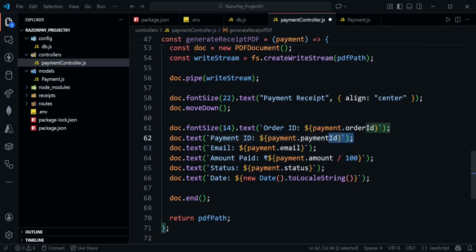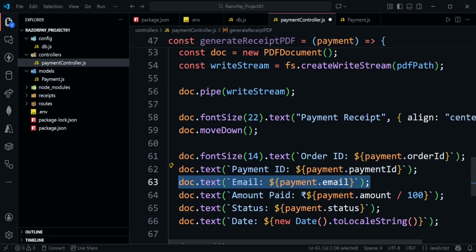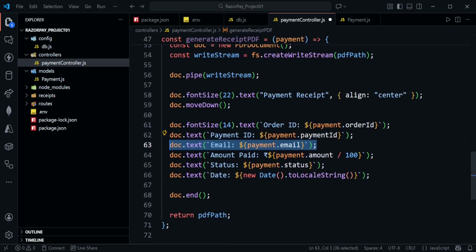Now after creating the payment ID text, similarly, we are going to just copy the same and create the document.text, like let me zoom in. So you can see here we can create this, and after that, the amount you have paid, we are going to give the text for it, and then what is the status, whether it is a success or whether it failed.